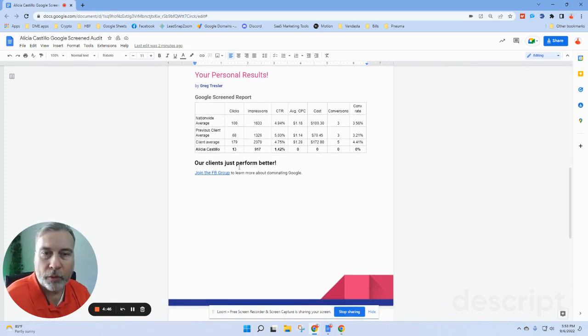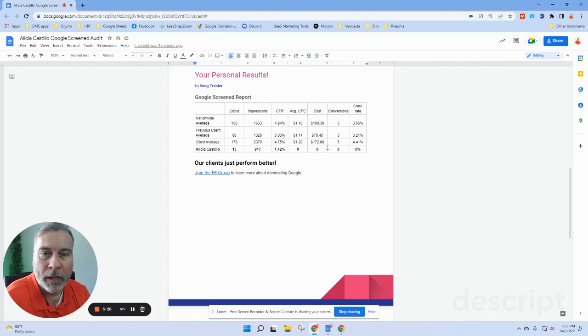But continuing on through this, our client average is substantially higher, 80% higher, more impressions, comparable click-through rate, paying more per click. But I don't think this number is accurate because we're also aggressively pursuing your disputes to make sure you don't pay for things that aren't leads. Like if renters are calling, you shouldn't be paying for that. And so we are doing our best to get Google to give you that money back. So this is probably a lot lower, but regardless, it's more leads. So it's good.